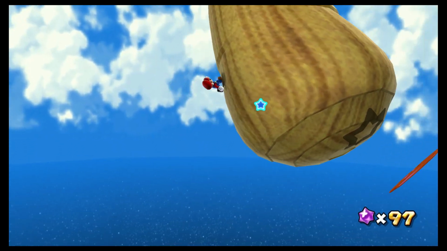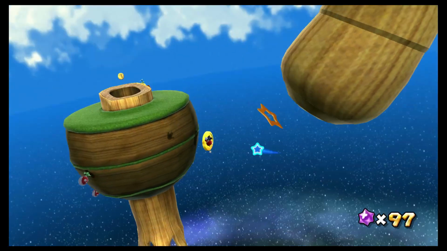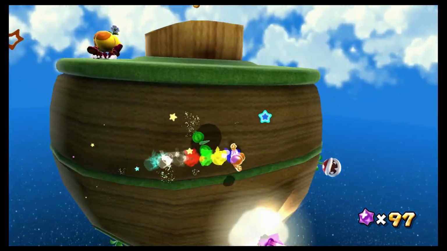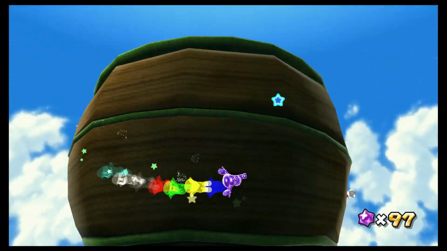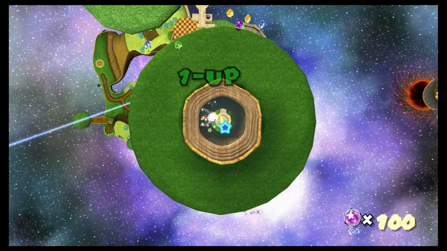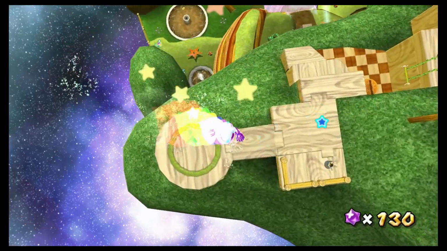We got another Wiggler over here, but I saw... Oh, I didn't see anything. Oh, there's two of them there. That's what we see. Oh, hello. Another rainbow star. Alright. Bam! Bam! Bam! Anyone else? You. Bam! All the body parts! Oh, I'm sorry, Wiggler. Oh! Ooh, one of those star bits. Give me.